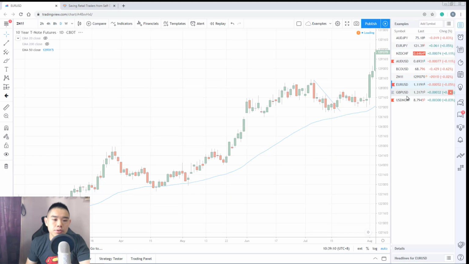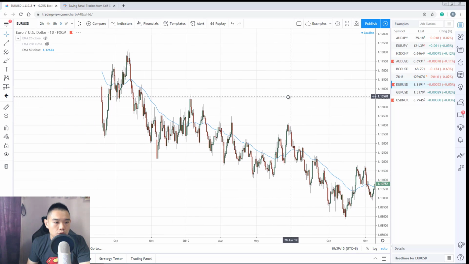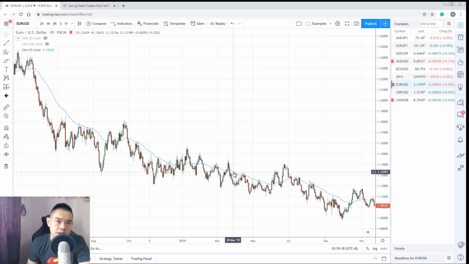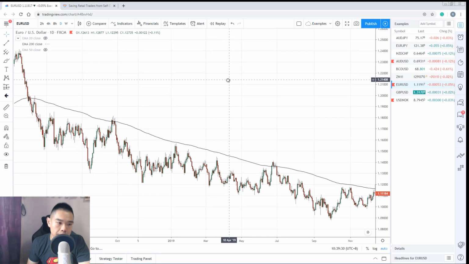And moving on, another example, EUR/USD. In this case, if I zoom out the chart, EUR/USD doesn't seem to be respecting the 50 MA. The reason is that this is not a healthy trend. This is more of a weak trend where the pullback is much deeper. Usually in a weak trend, the price tends to respect either the 100 or 200 MA. In this case, it's actually the 200 MA.